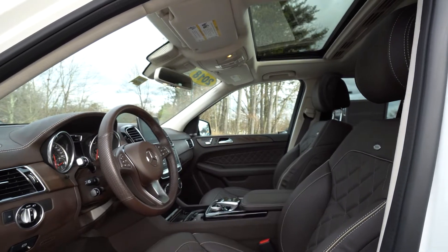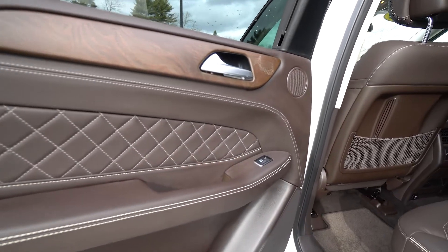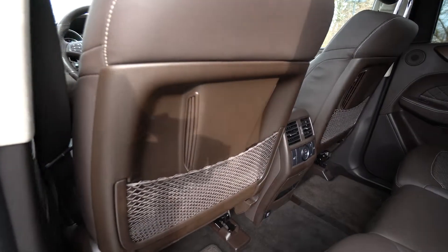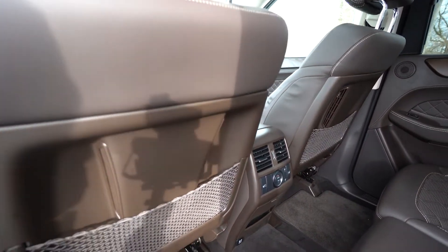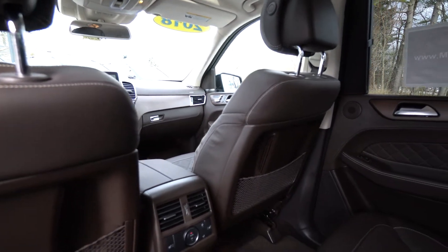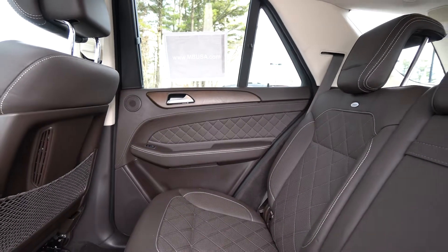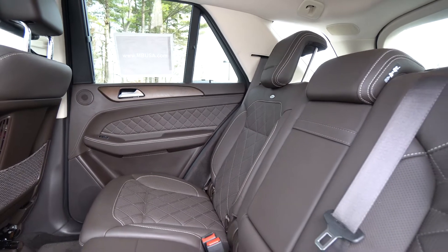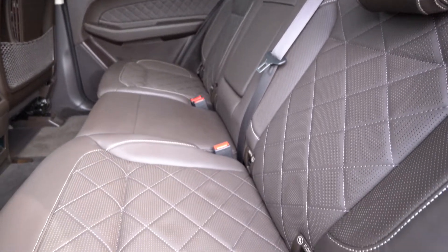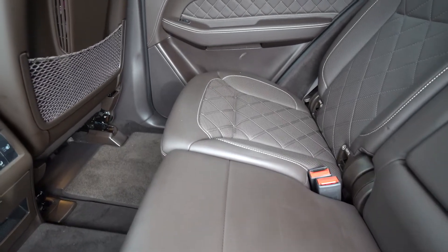Let's take a closer look at the rear seats. Fabulous condition. One thing you mentioned was the rear of the driver and passenger seat — it doesn't look like it's been kicked or scraped. Even the headrest there is very well maintained and clean. Same with the passenger side, very clean and well kept. Looking at the rear bench seats, it doesn't really even look like they've gotten much use. The leather is in fabulous condition, doesn't look warped or worn in any way, and the stitching and piping looks great.